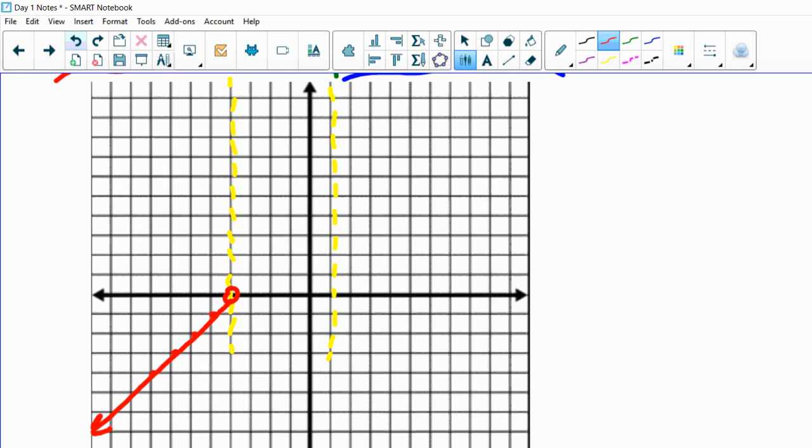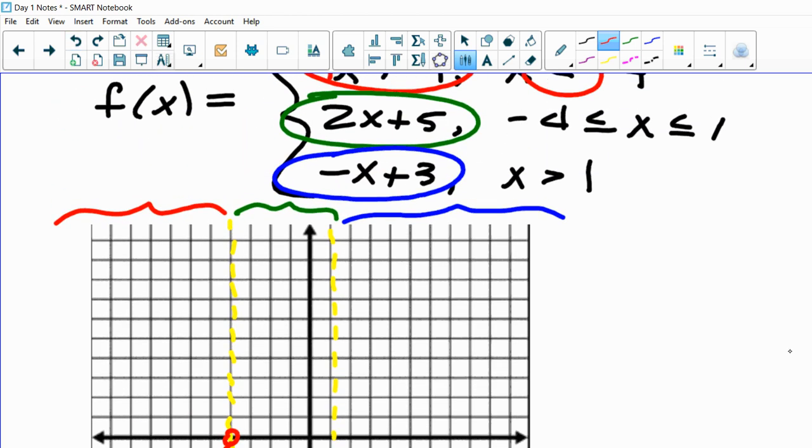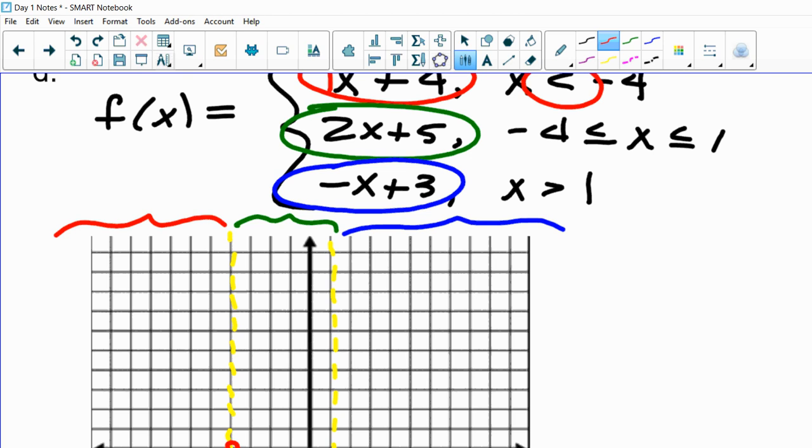Okay, Mr. Green. Mr. Green's house is 2x plus 5. Y-intercept is 5. 1, 2, 3, 4, 5. Now remember, that's okay. The y-intercept is in his yard, so I can be there. Slope is 2, up 2, right 1. Now up 2, right 1 lands him on the fence right here. Does he own that fence at x equal 1? Yep. So that's good. We're going to stop right there.